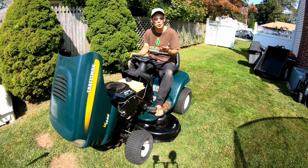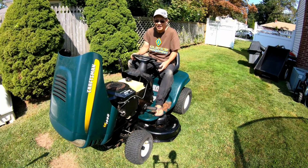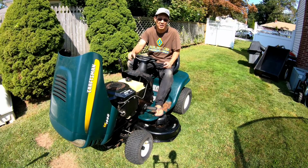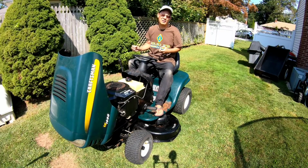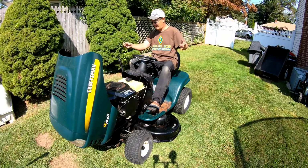True test after you do a power wash is whether or not it'll start again. Water gets everywhere. I didn't cover the carburetor or the gas cap. I always remember that around the carburetor and the gas cap area, you don't put it close to it. You just spray it real quick like that. Hopefully then you wouldn't have to. Let's find out.